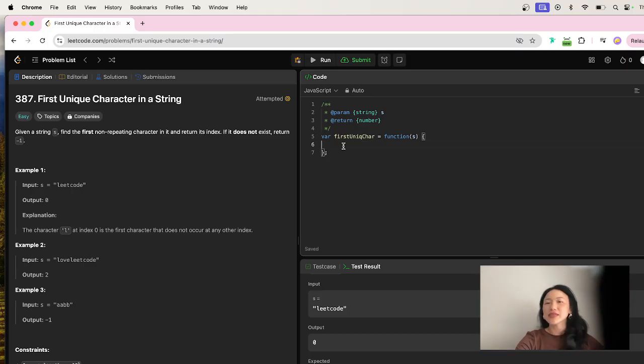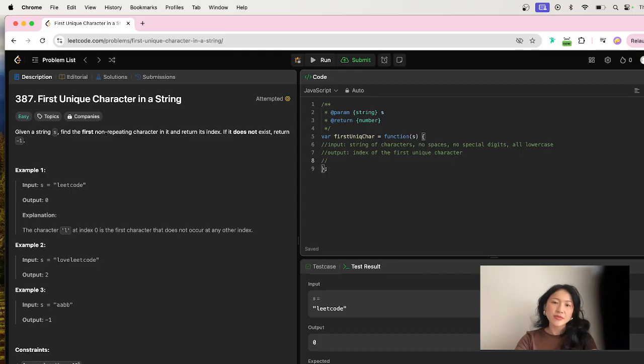When I think about this, let's go ahead and write down our inputs and outputs. Input is a string of characters, no spaces, no special digits, all lowercase letters. Our expected output is the index of the first unique character.